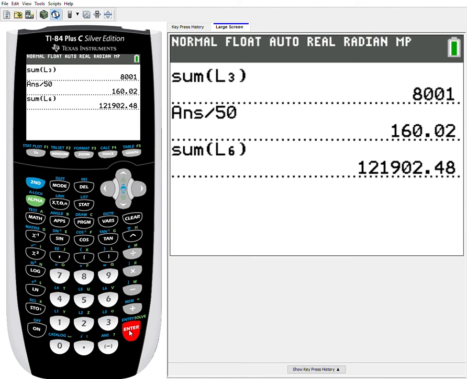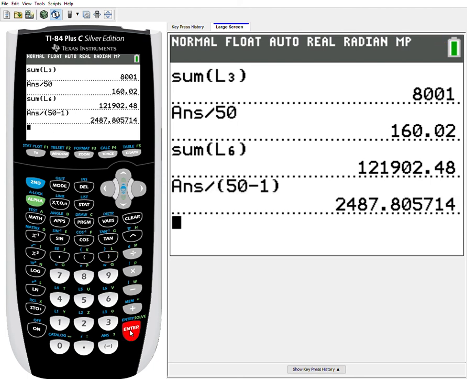Of course, we're not done yet. This is the sum of the squared deviations times their frequencies. We now need to divide that by 1 less than the sample size. So again, we want to make sure that subtraction happens first, so it goes in parentheses, and we hit enter. Now, we're still not done. This thing has a disgusting number of decimal places, of course, but that's okay, because this feature in the calculator, this ANS thing, always references the previous answer, so we won't have to worry about typing all this monstrosity in.